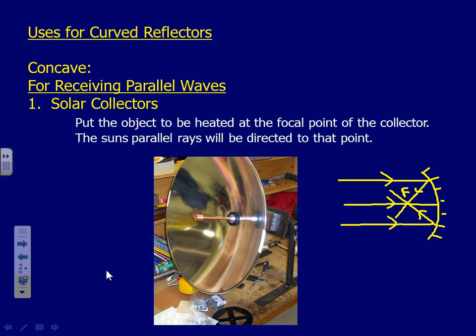If you then put something like, in this case, this device here is called a Stirling engine, all right? Stirling, named after the scientist who invented it. A Stirling engine is almost like a regular car engine, except it doesn't run on fuel, it just runs on hot air. So what happens is that parallel rays come in from the sun, they focus at the end of this particular device, so that's the focal point right there at the end. It gets really hot, it heats the air in the interior of that cylinder, all right? That heated air has a little piston in it, and it causes that piston to go up and down, and a little motor runs, all right? So that's an example of how solar energy could be turned into kinetic energy.